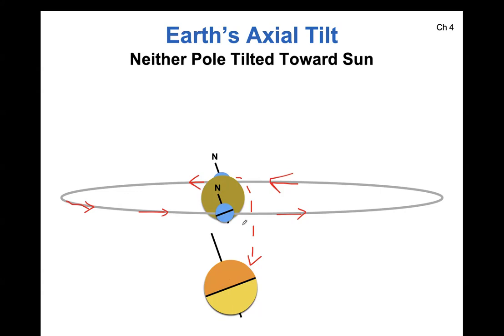I know this isn't showing the cone, but that's because the cone wouldn't be visible, because the cone is going back into the image. And so we're just showing the equal amount of light between the two hemispheres. All right. And this point in the seasons, in the months, in the orbit, all synonymous terms, this is called the equinox. And of course, there's two of them.